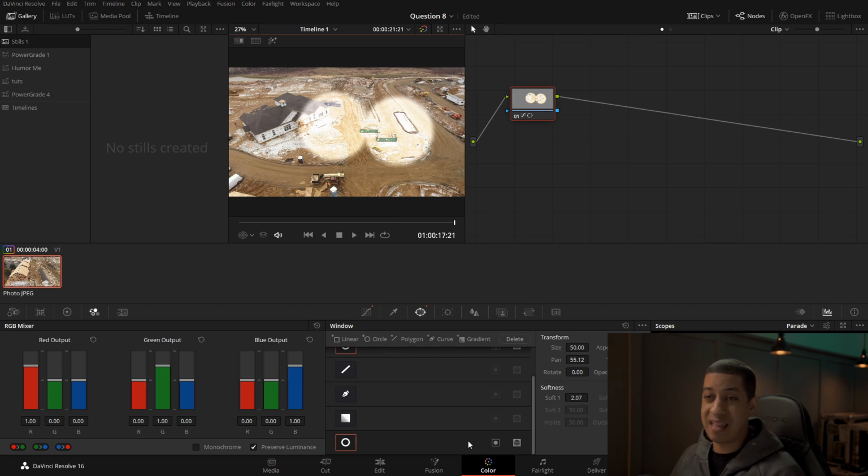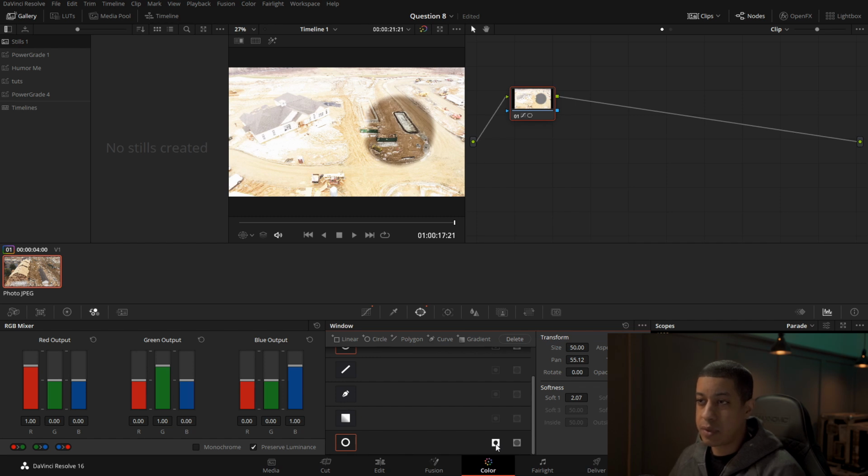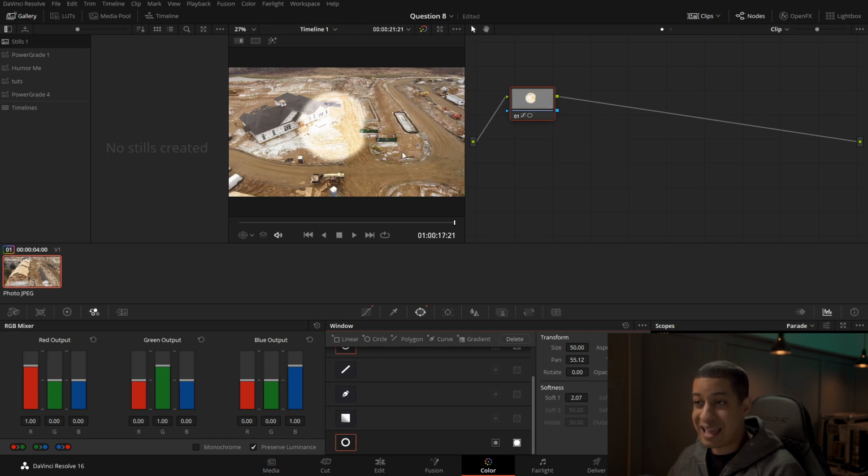Now, if you wanted, you could have them work together or you could have them work against each other. And that's where you would come down here where you have these two little guys. One is going to combine and then the other is going to cut out. So if I go like this, we're now using it as a negative, right? So now this particular one, we're doing everything on the outside of it. But if I click this here, I can then cut into the current masks that are there.